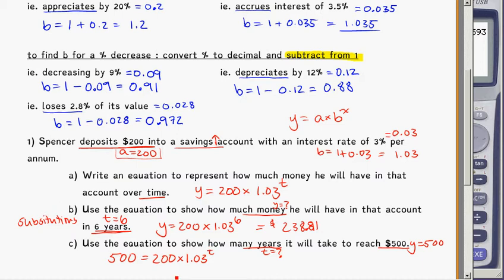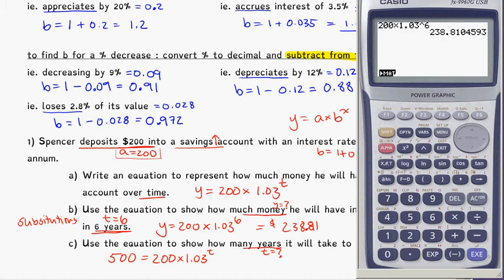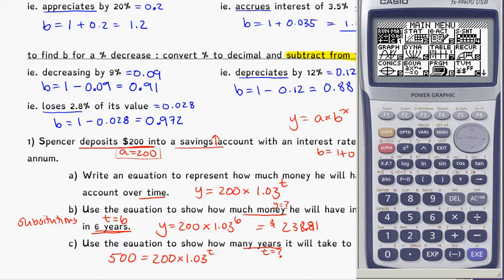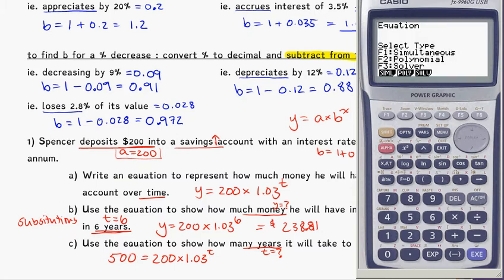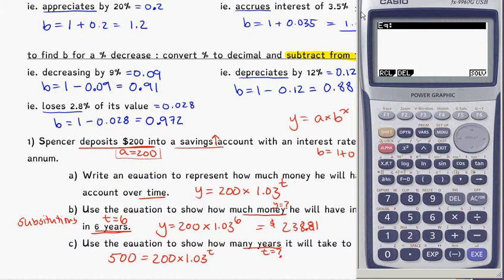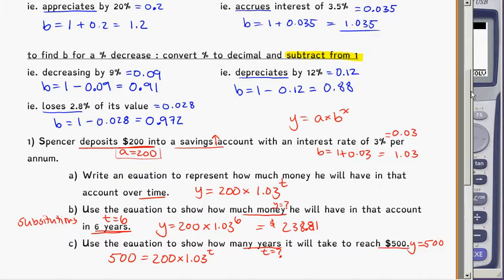Now, some of you guys might have the algebra skills to be able to rearrange that, but if you do not, two ways you can do this is one is using solver, and the other one is using the graph. So since we've done graphs with gsolve, I might actually show you solver in this instance. So you're going to want to find the one that says equation on your graphics calculator, and you'll put that in, and I want you to go into solver, so F3 for solver. So we'll try to just use solver here.